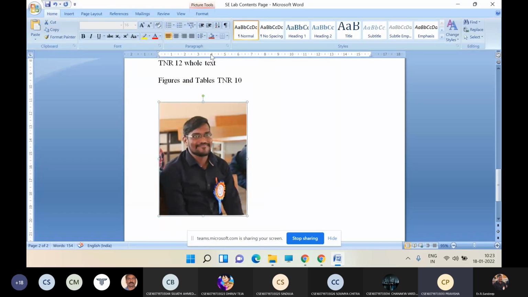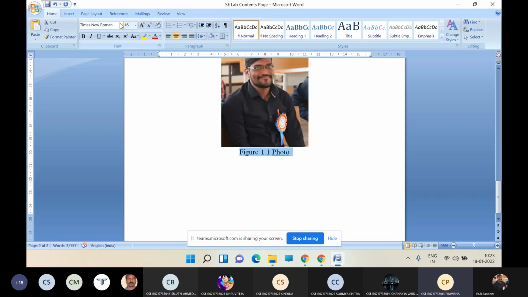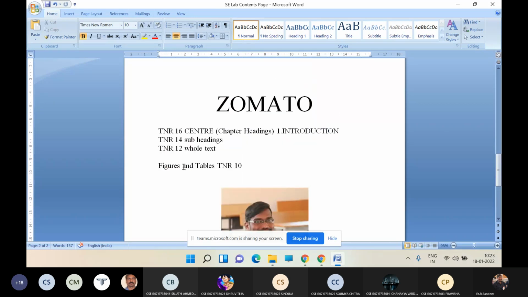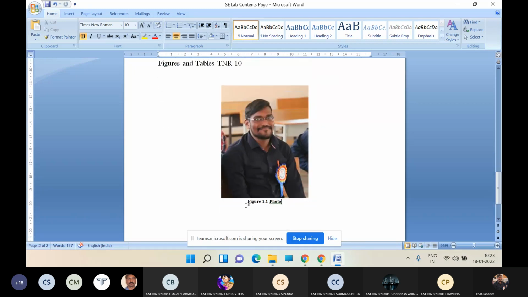Yeah, center alignment we are going to do here, and down you will have here like figure 1.1 some photo. If I am keeping, so what I am telling is this one I will take Times New Roman 10, TNR 10 and bold, like this. So till the end of the documentation, same formatting you will follow. Figure 1.1, so it's a photo, and so figures and tables, all the, so center alignment. So like this you should have. Here picture will be there, and here figure you will have, and in the center you are going to align it.